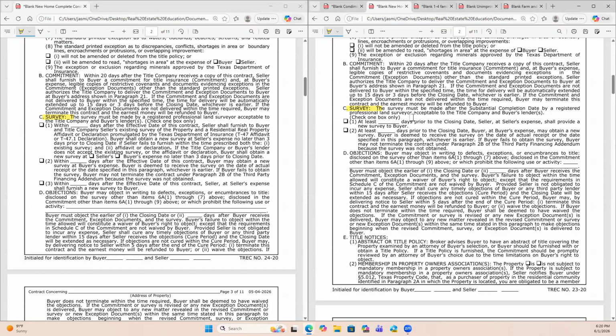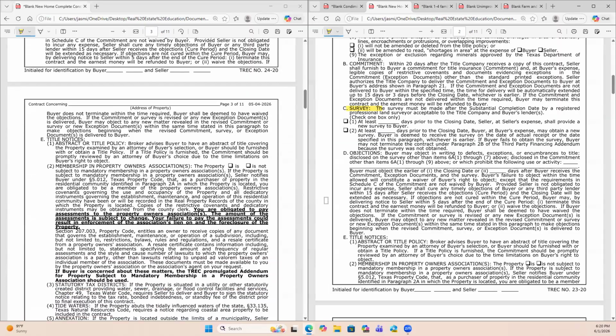If the property is incomplete, I can't do a survey yet. So this is specifically saying how many days prior to closing will the seller provide the survey, or how many days prior to closing will the buyer provide it. On the new home completed side, there might already be a survey, which is why it looks just like the resale. Okay. So that is going to be your first difference here.